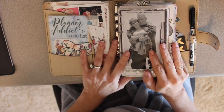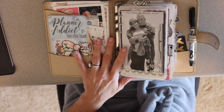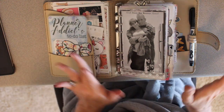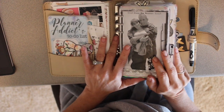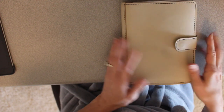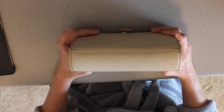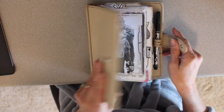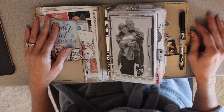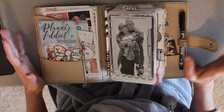Good morning, just wanted to take a couple of minutes to review my Foxy Fix rings. It is a personal size - I just got done with my planning for the morning and I'm still enjoying my coffee. I've been carrying my Foxy Fix now for a few weeks and I love the size. The personal rings - this is the Moonlit, it has black stitching in it. It is not the wide overall. I really like it. Moonlit, the color - it's a good neutral. Everything I have is black so it's a little bit out of the ordinary for me.